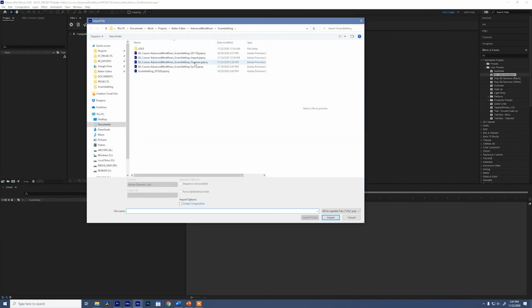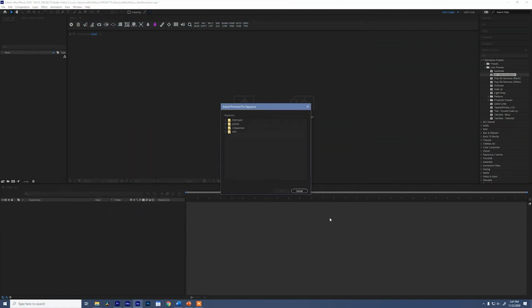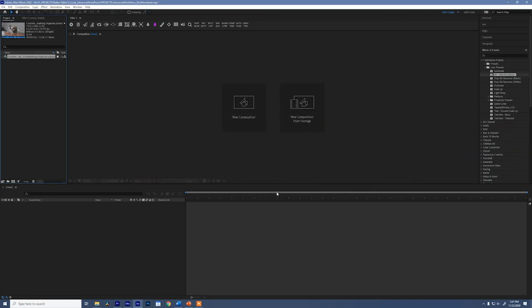Then you're gonna navigate to the project that you're working in inside of Premiere Pro. Say Import, and a new window will pop up. In that window, After Effects is asking you what you want to import from that Premiere Pro project. And we're gonna select the Coaching and Training Select sequence. And now one item has been added into our After Effects project, and it is the sequence as it stands inside of Premiere Pro. All the edits, all the markers, all the gaps, everything as it sits.